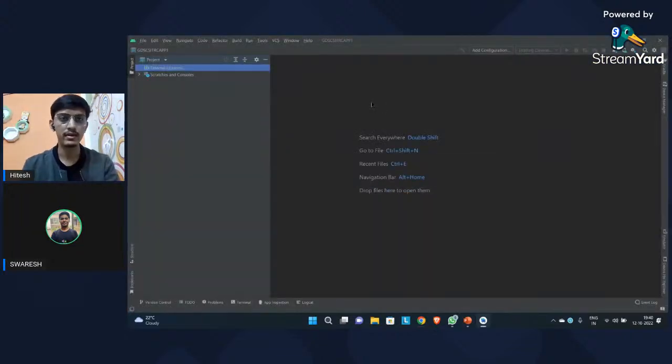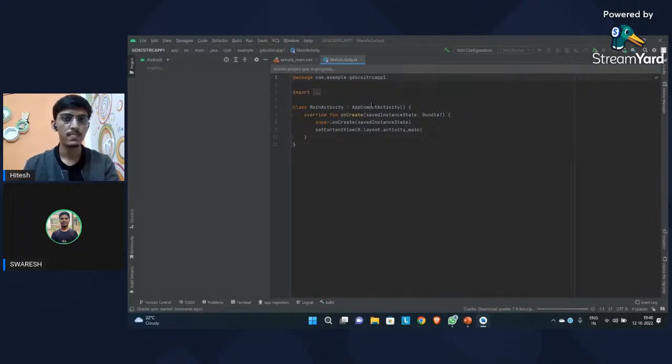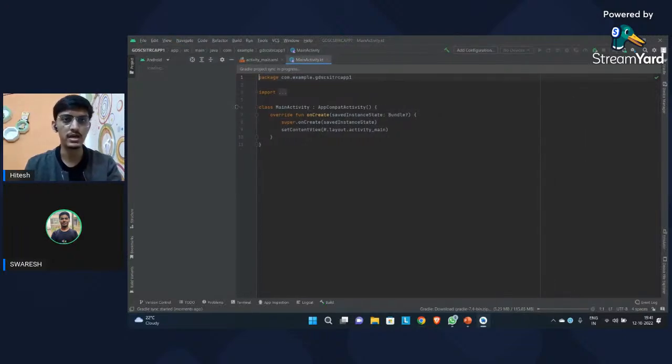So now Android will build this app. It will add some Gradle dependencies. As you can see, by default, the project which was created is in Kotlin. You can choose either between Java and Kotlin, but we'll choose Kotlin this time. So you might be wondering what Gradle is. Gradle is just a build tool that Android Studio uses to integrate the app.